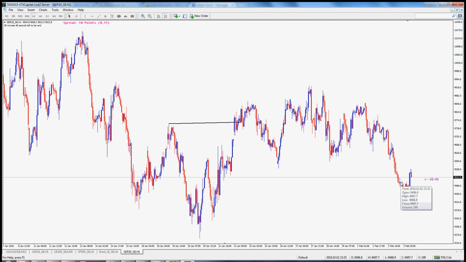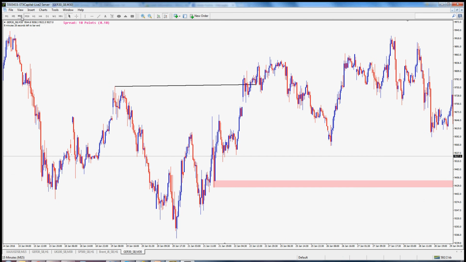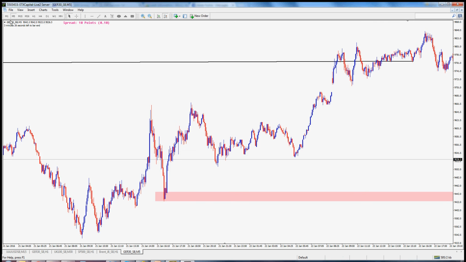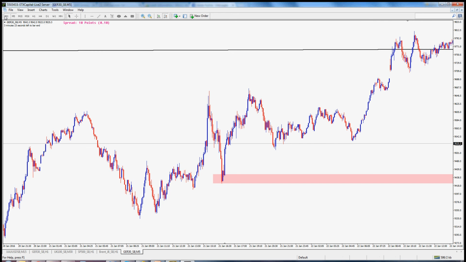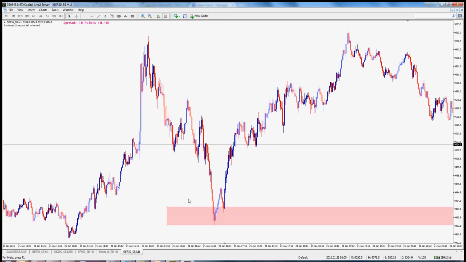Then it comes down a bit further. So where's it going to come down to? Well, it's going to come down to the next point where there was a good strong decision made to go upwards, which is actually in here. So what I did was I marked in this kind of area here. There was a bit more definition to it than just that. What I actually did was I looked inside this, and I think that this area here is where the decision is really made to shoot up here.